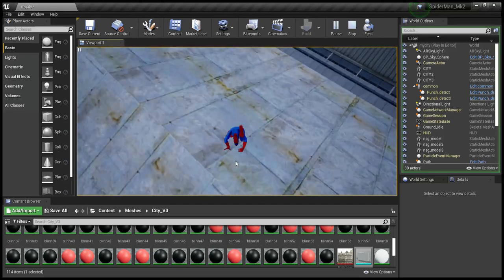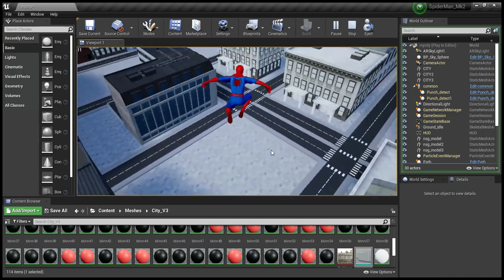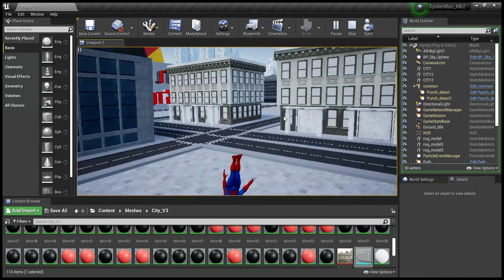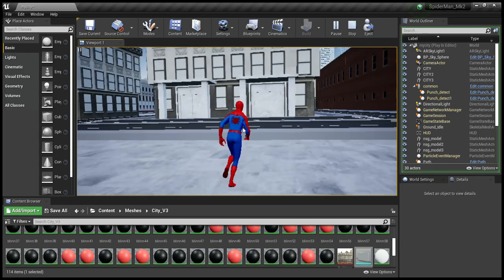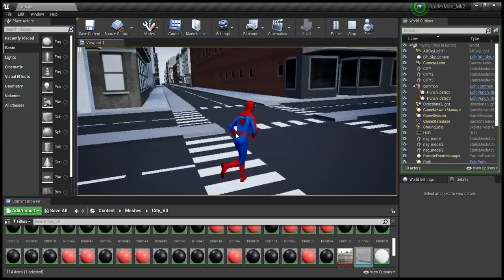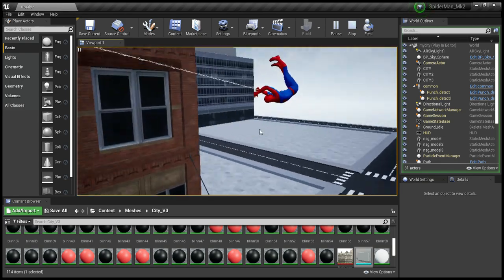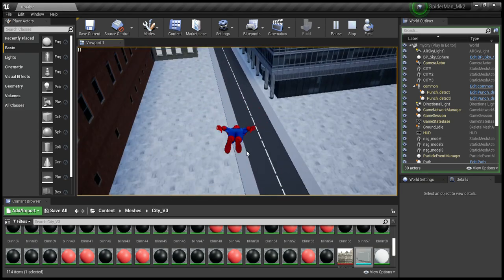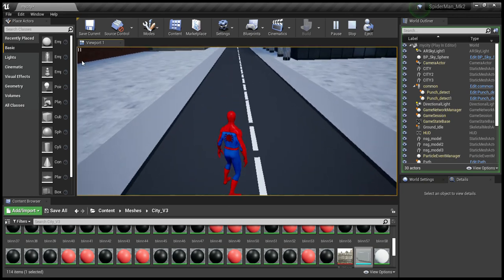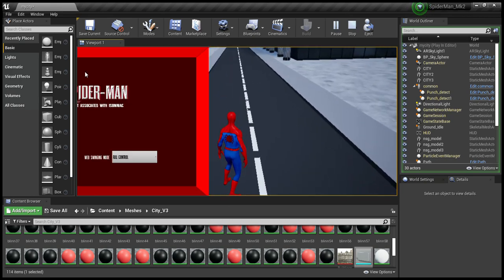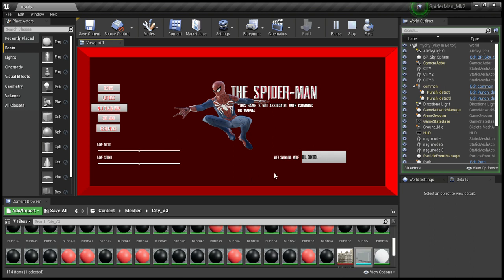This is the new skyrise position, and this is the new idle in the air position. I keyframed the animations again myself. And we have something new in the UI. Guess what? If we open the UI, it will show this animation. And now here we have some web swinging modes. By default, it is currently set to full control, and we can change it to realistic.